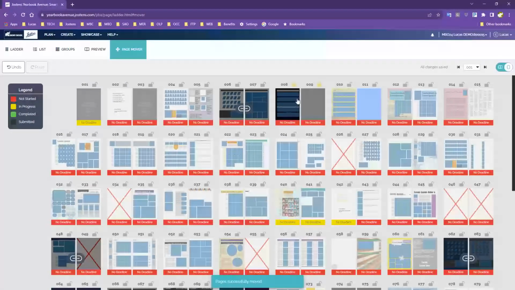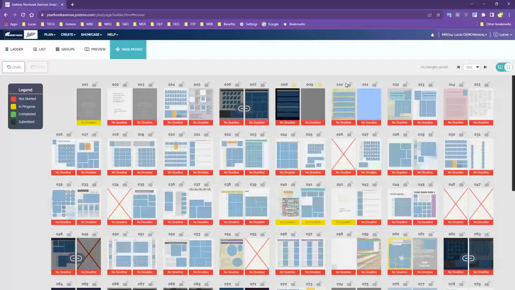Locked pages still stay in place, but now we have this little symbol right here. This little symbol is the dual photo spread symbol. What this means is that there is something on this page spread that goes across the middle of the page and ties them together. In this case, I can see it's this banner that runs right across and connects them. A banner or a DPS page cannot be split up when moving around the single pages.